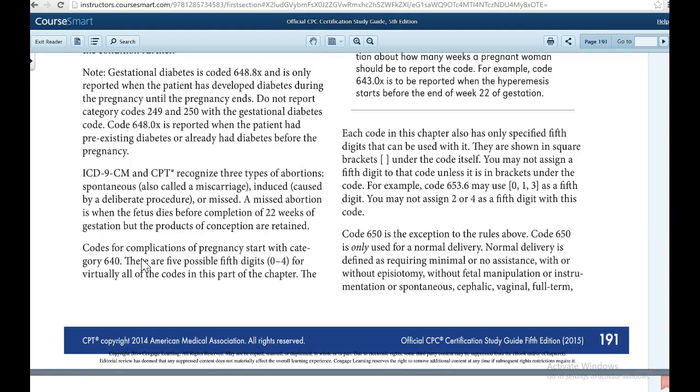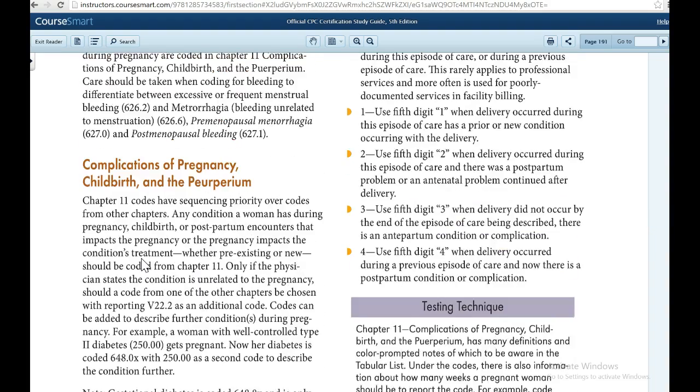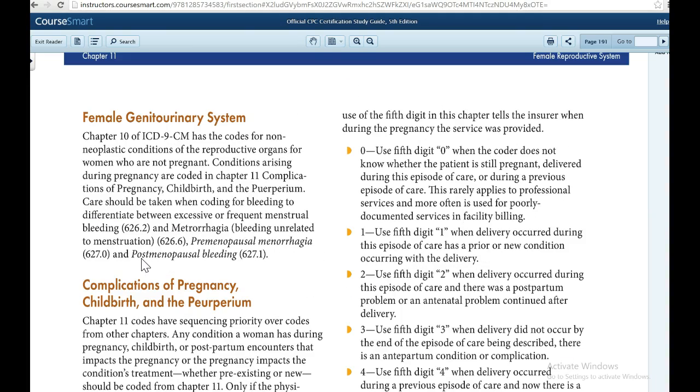Also, remember, anytime that a patient has a miscarriage, the term that they refer to is an abortion, okay? So abortion is the term for anytime a baby is expelled, whether it is through medical means, spontaneous, or medically induced. You just have to know that it's up under the term abortion.